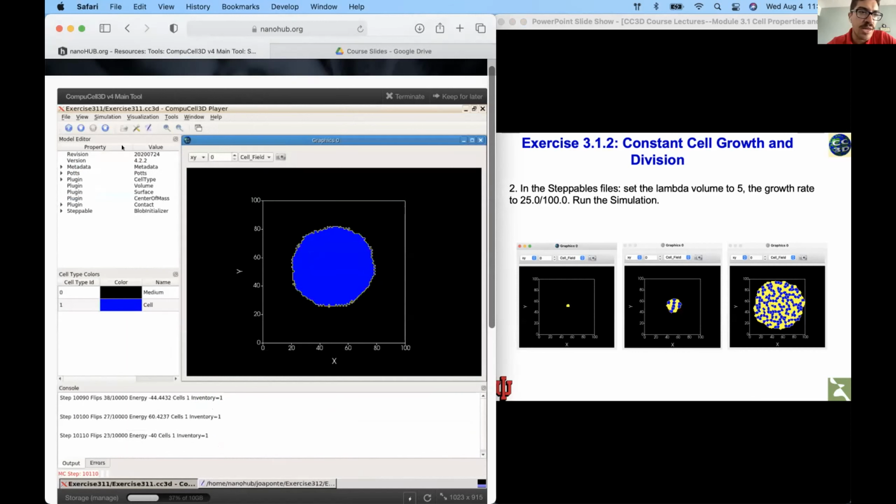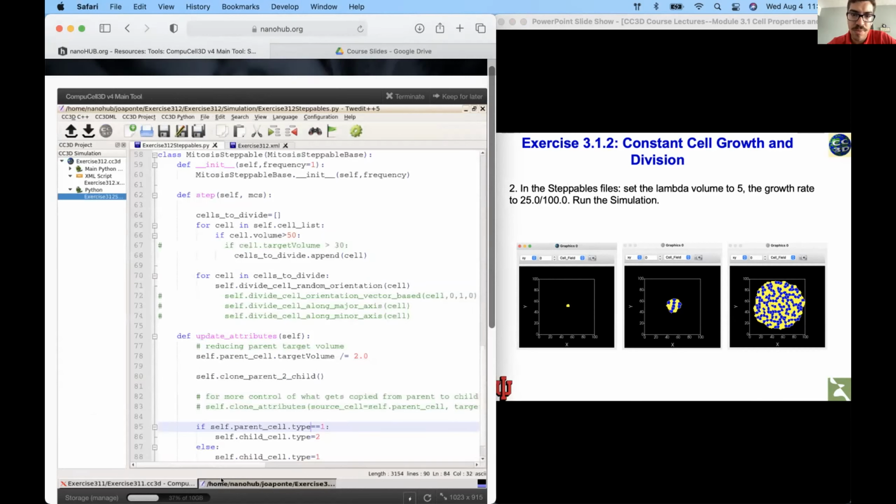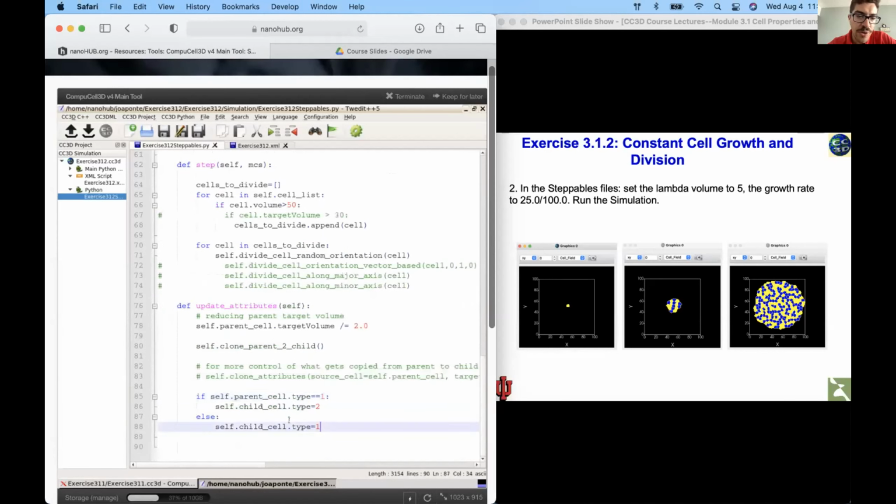So again, this part of the code is determining that one of the daughter cells is going to be of type 1, which is my stem cell, and one is going to be of type 2, which is the terminally differentiated.